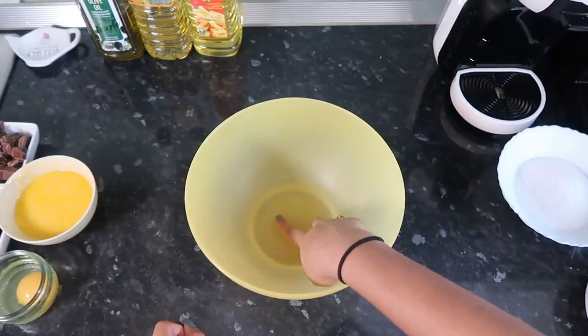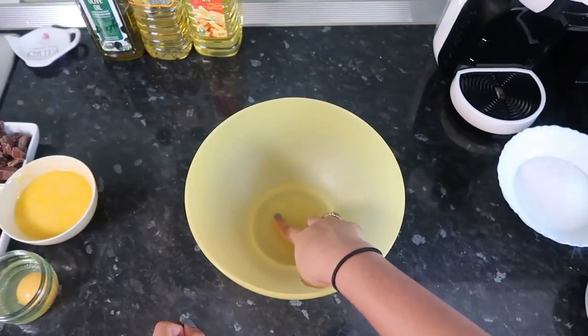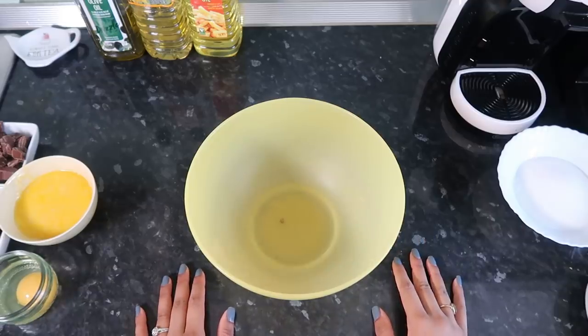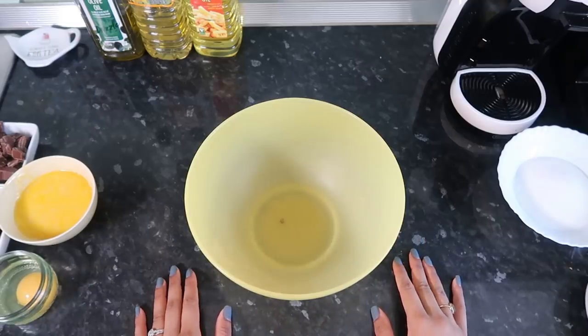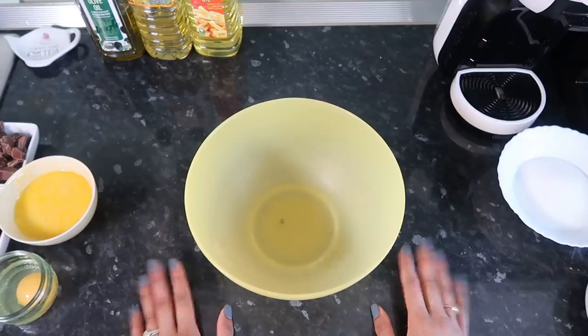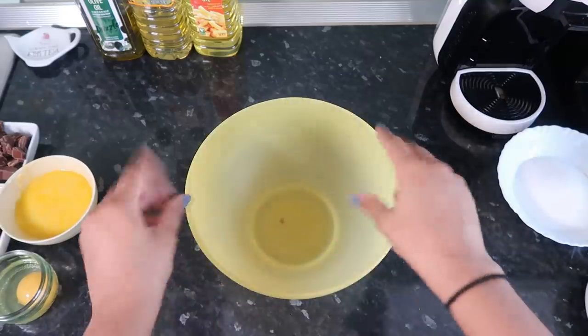All these baking treats are definitely going straight into my cheeks. Anyways, let's now get into the baking bit. This is just a stain — honestly, it's like a burnt stain on the plastic. It can't come off, but I think this weekend I'm going to make it a task to buy new bowls and stuff. Either I'll go to Tesco and get some, or I'm going to order some online because I need to do food shop anyways. But let's start.